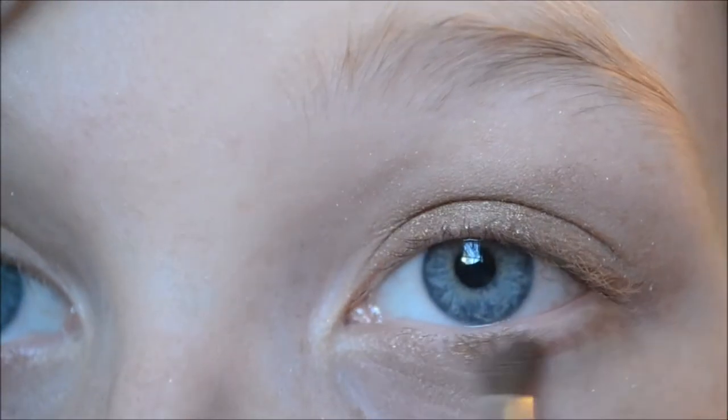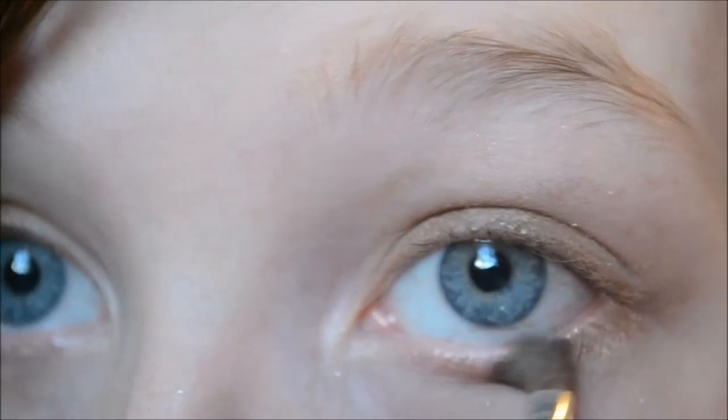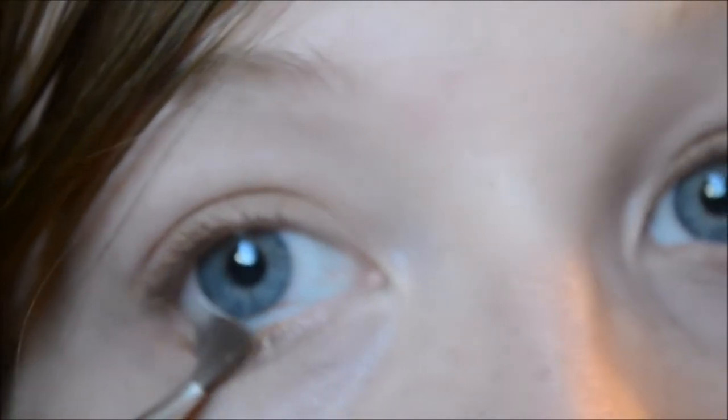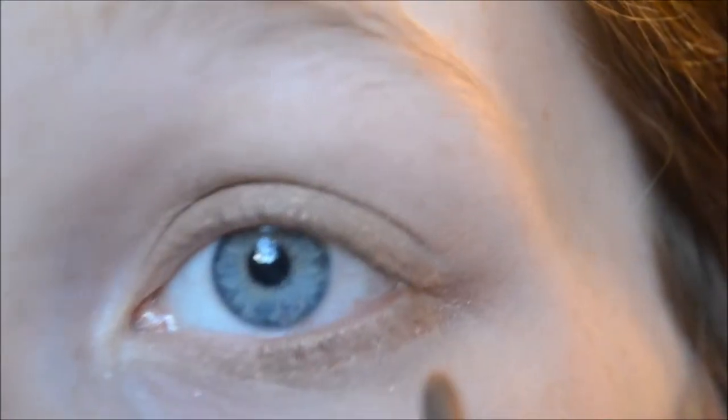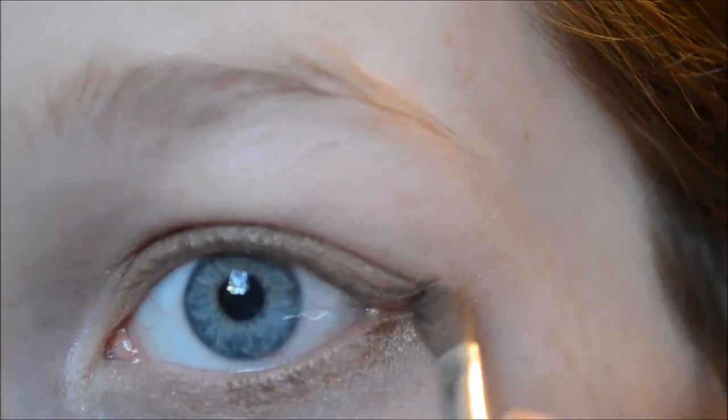And next, what you're going to want to do is take a smaller tapered brush and take that same gold pigment and put it on the bottom lash, like so. And then also take the same brown color we used for our crease and put it on the lower lash line, just at the end of your eye, to give it more dimension.